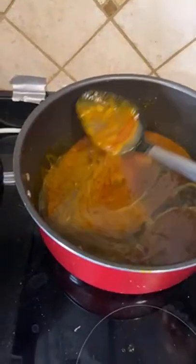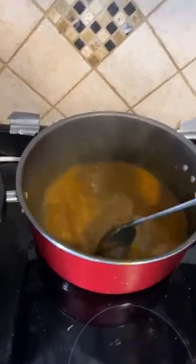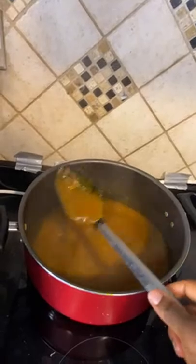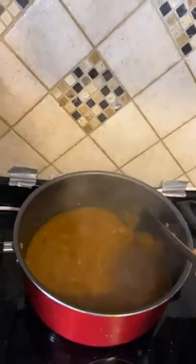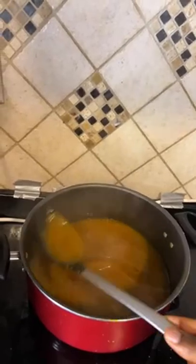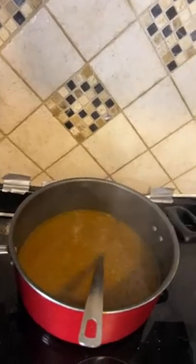This is our ogbono. We did not have hot water ready on standby, so I had to put the stock from the meat. This ogbono smells real good, real nice. So I'll add some water. I don't want it too thick because I don't like thick soup.